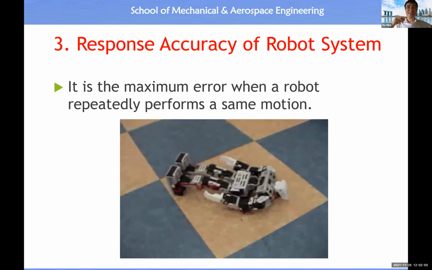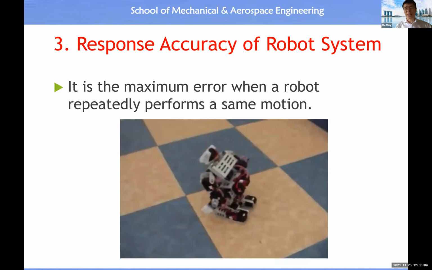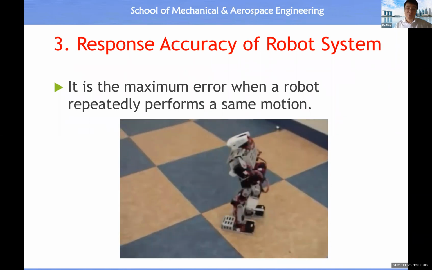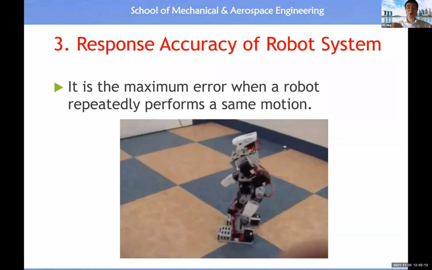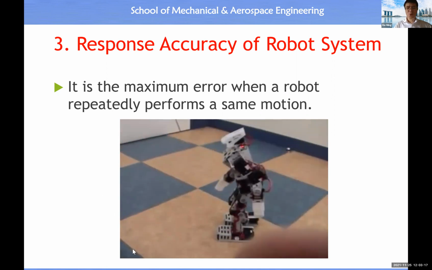And if inside your robot's body there are some errors, for whatever reason or due to the sensory feedback, etc., then we must do some estimation. Okay. So this video shows you a robot with a very poor accuracy in motion control. So you see, it's very shaky. All right. So then you can start to think how to improve the accuracy of the robot's motion.